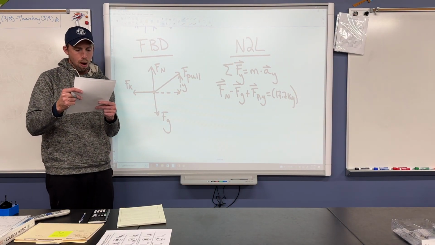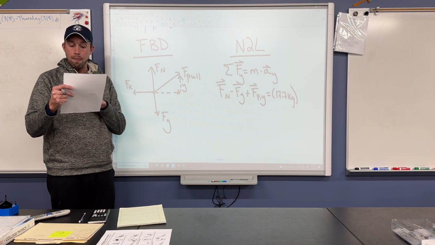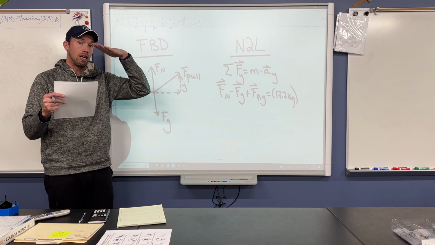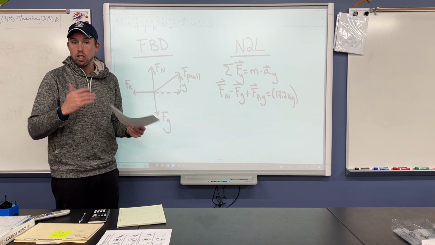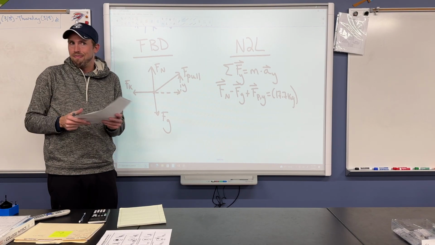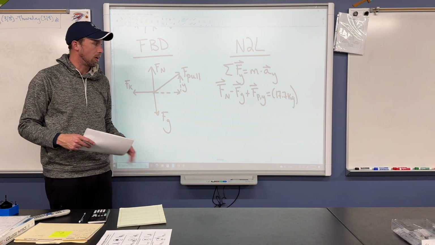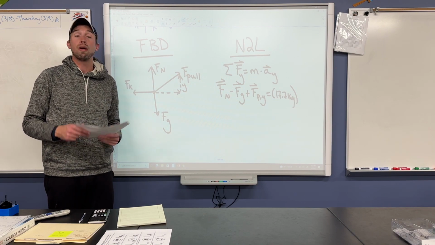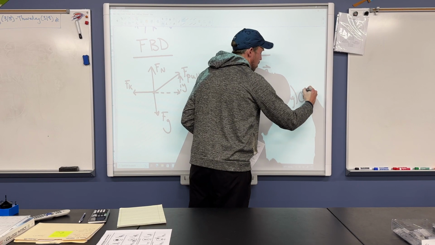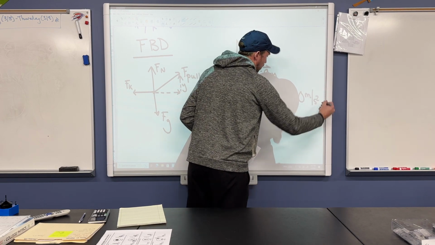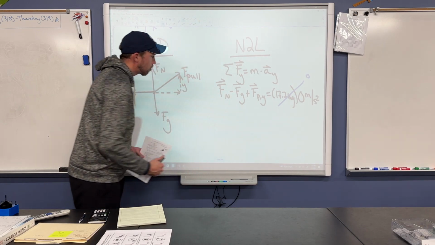Now, when I look back at the problem, it says the block is pulled across the ground. Does not mention anything about a change in our speed up or down. So we're not speeding up, we're not slowing down vertically. We may be accelerating horizontally depending on everything that's going on with the forces here. But we should not be accelerating vertically because we're moving across a flat level surface. So 0 meters per second squared. And again, any number multiplied by 0 is going to give us 0.